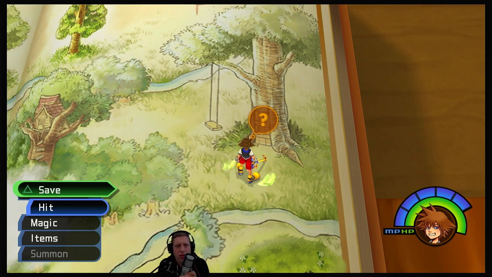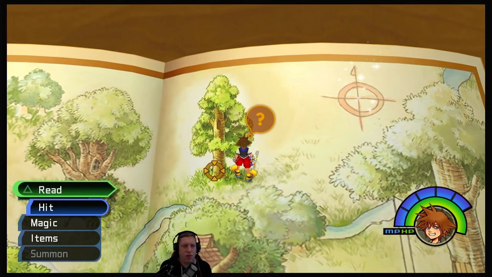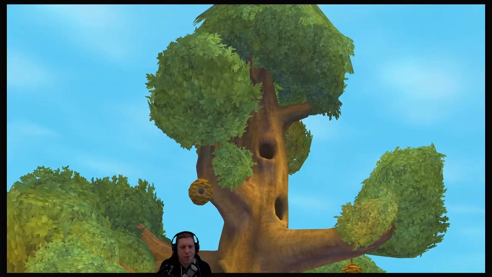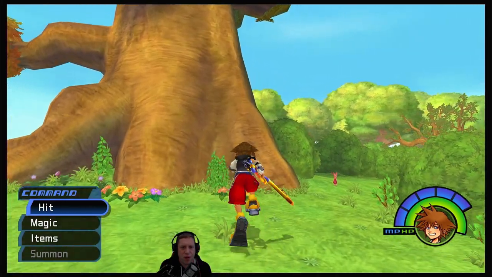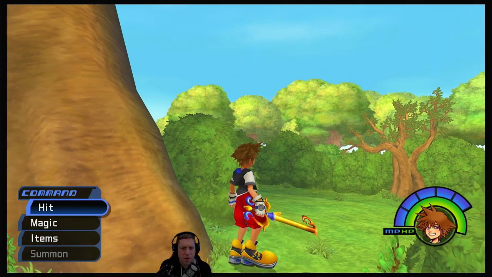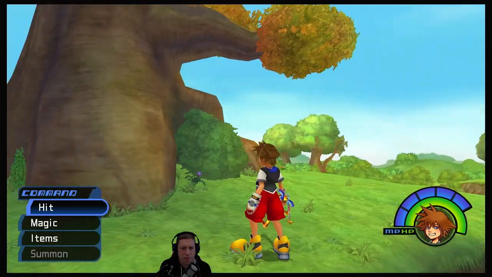As well as that, we was told to also visit the wizard because we'd picked up a new page of the book. And we got this page here, which was the tree with Piglet running around, and Piglet just kind of keeps running away from us, so not really sure what it is that we're going to do here. There's not a lot else around the tree.